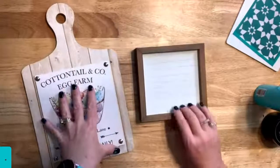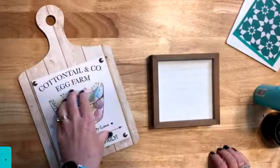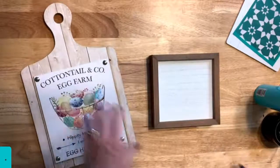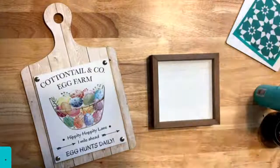And then I'm also going to use this one, and I'm going to do a transfer on it, but we're going to paint it black. I'm just going to use some acrylic paint.